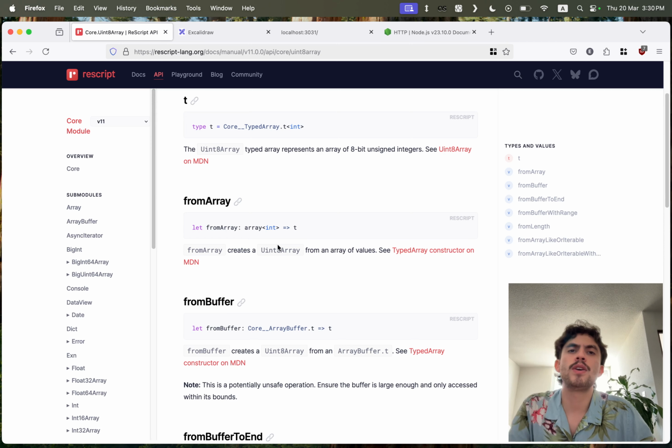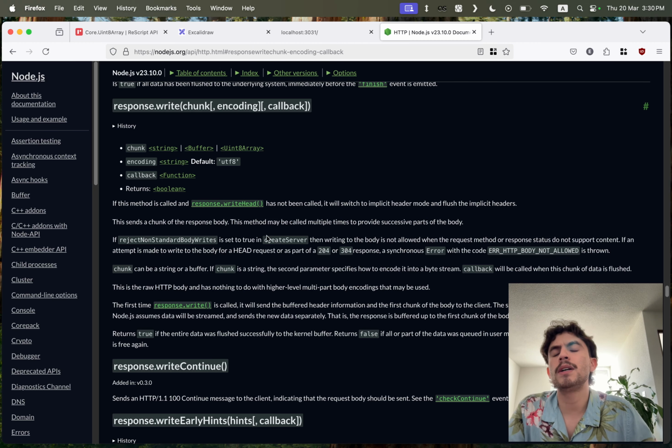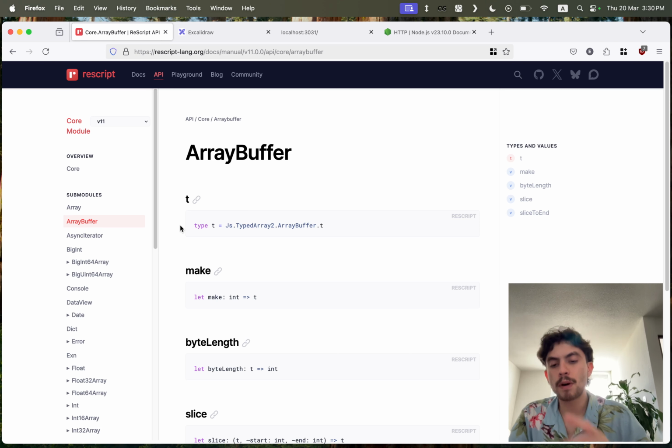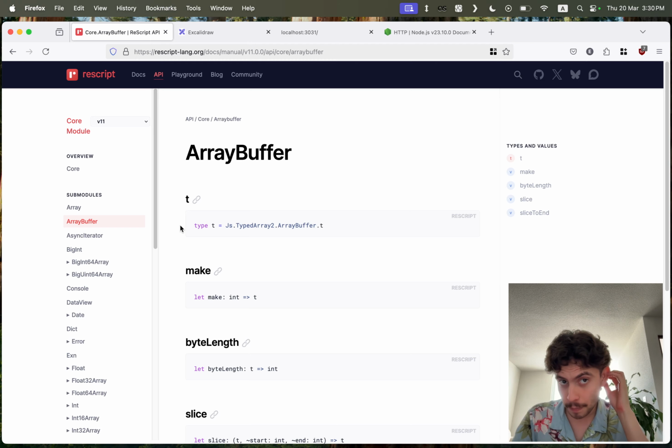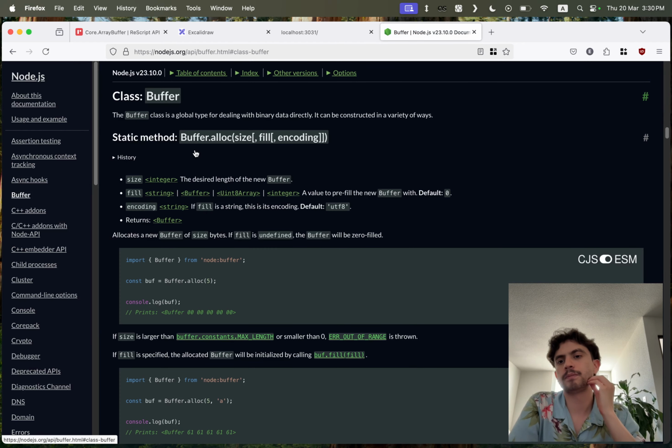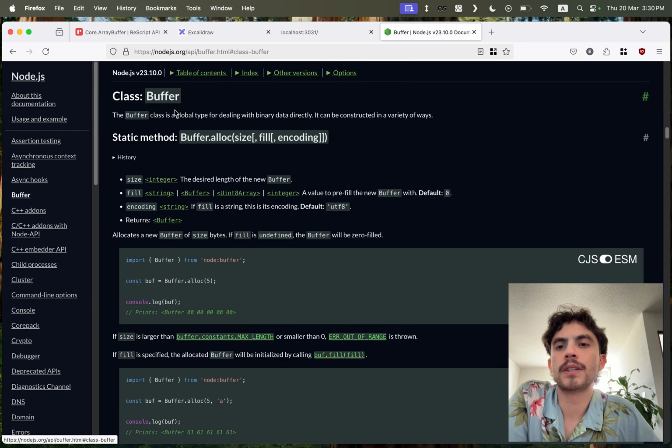Is a Node buffer the same thing as an ArrayBuffer? I don't think it is. I think an ArrayBuffer is something from the JavaScript standard, and this buffer is a Node class. Yeah, it is. It's a global type for dealing with binary data directly. It can be constructed in a variety of ways.